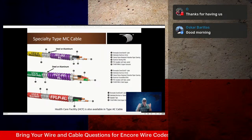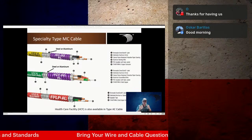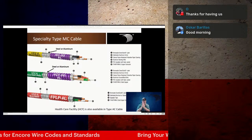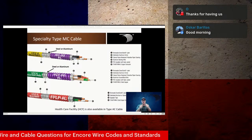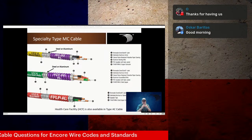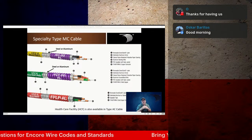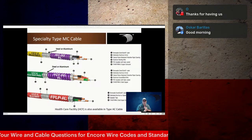If you have a lot of boxes in a large building and you don't have to make up all these connections, all right, so let's say you're using a grounding type receptacle and you follow the rules in the code and you're in Article 406 and you're mating it, okay, to a metal box, then you don't have to put those equipment bonding jumpers over because the armor is an equipment ground. Use a proper MCI-A fitting, special fitting, and it mates to the metal box. Guess what? It's all done. You don't have to make up all those pigtails everywhere. So again, it can save a lot of labor if you're doing a bunch of boxes. Okay, so that's Smart Ground products.